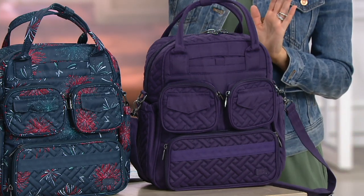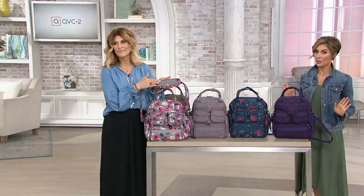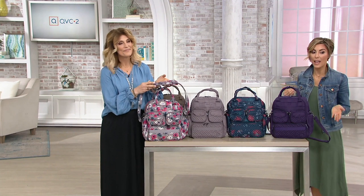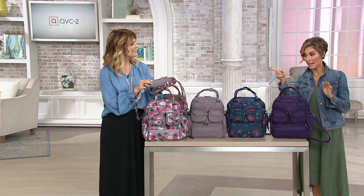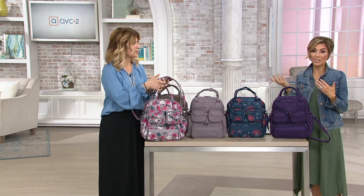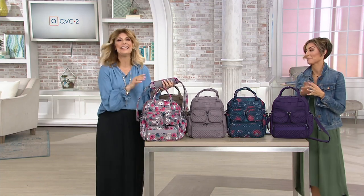Just to be clear, going back to Deb — Watercolor is the only one at $40. All the others are still on sale. They're still $50 versus the Lug price of $95, and they're all on Easy Pay. $19.96 for Watercolor, $24.96 for all the other options. But I'm just going to toss it to Deb, and we're probably going to need five minutes to show you every single pocket that Amy Richter put in this bag.